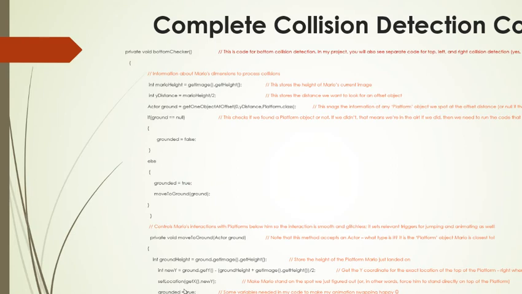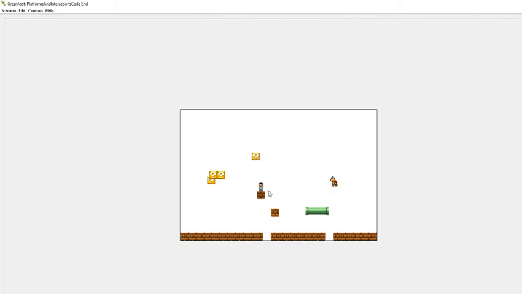They're not a part of the actual collision detection, but they're required for some other logic involved. So kind of put those to the side for now. What's going on in here? One more time. Mario is being forced to stay on top of this box, not fall into it, not fall through it. Whenever he's above it, make sure he's on it. Not floating, not inside, but right on it.